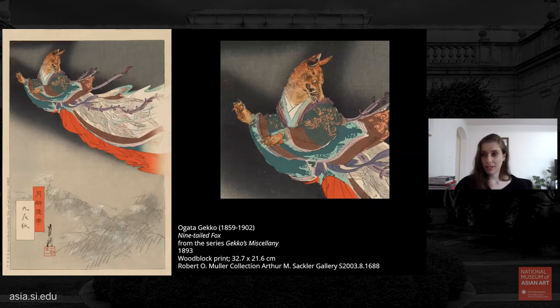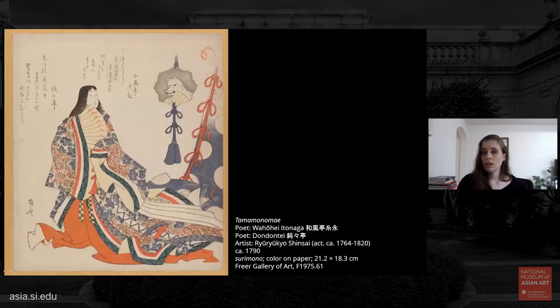Foxes are mostly mischievous, with some exceptions. If a fox lives to be a thousand years old it grows nine tails, and these foxes are usually malevolent — as we see when Tamamonomae's true identity is revealed. A more elegant presentation of this sinister character is shown in a surimono, a genre of prints usually commissioned by poets for circulation among poetry groups. Because they were privately commissioned and financed, they often feature luxury print effects like embossing and metallic pigments. Here metallic pigments create a mirror that reflects the true nature of the emperor's favorite concubine, and one of the poems makes reference to her nine tails and the fire from her tail blooming like flowers.